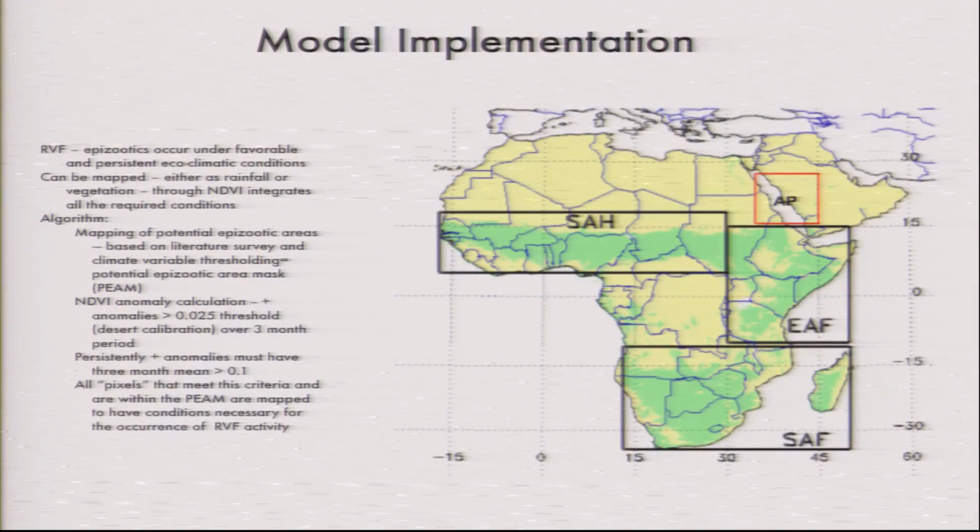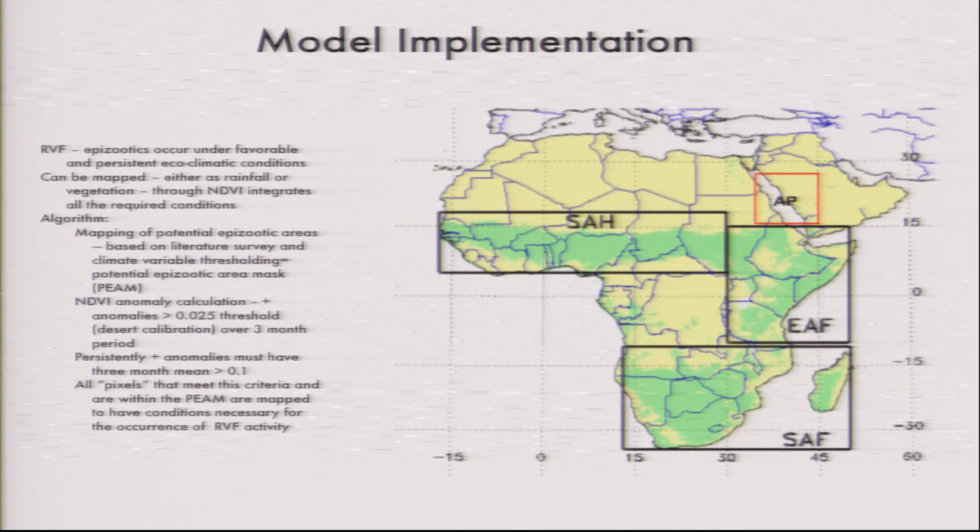So about 18 years ago, we started working on this model, and basically we looked at the literature and tried to identify where there were epidemics in the past of Rift Valley fever. That area is shown in green. And to develop that area, first we inventoried the literature to find out what areas. The second thing is we use the climate information in terms of rainfall and vegetation to identify areas that have a signal of high interannual variability associated with El Nino. So when we run the model, we limit the results to that area shown in green.